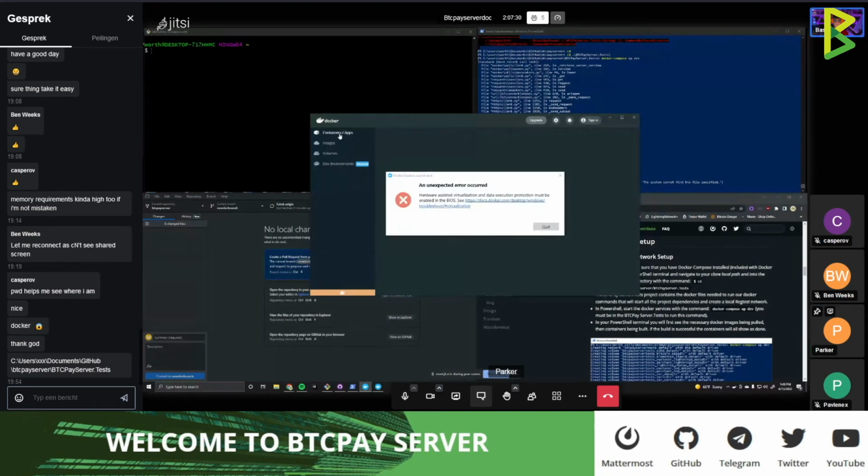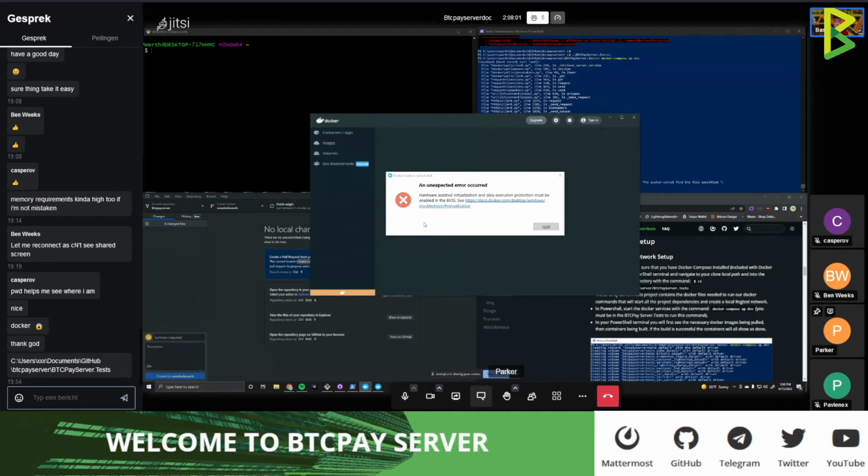All right. Now we see what's happening in Parker's case. So this is a sort of to be expected error that a lot of people might hit. A lot of standard hardware isn't enabled to run virtualization on Windows. It's not as easy as on Mac, where you just fire off Docker and it fixes everything in the background. Pavlonex is probably rolling on the floor laughing right now, like, oh my god, these Windows people.